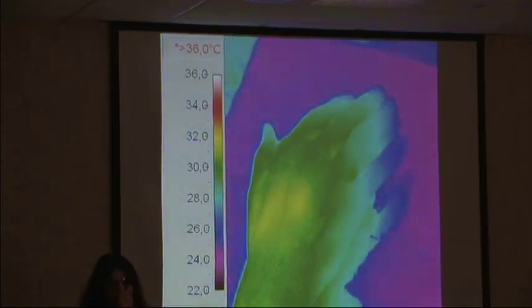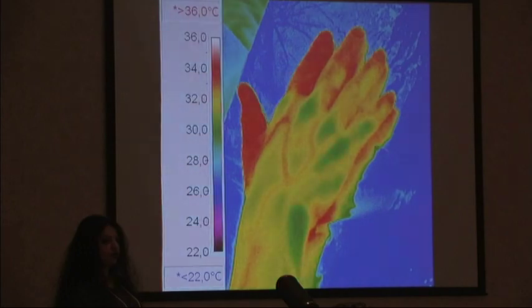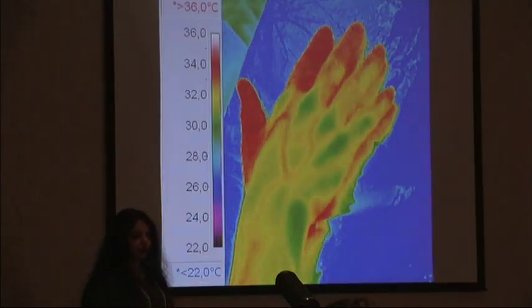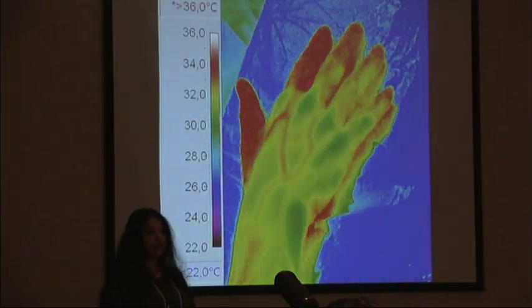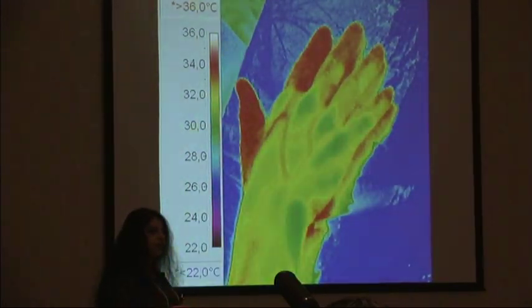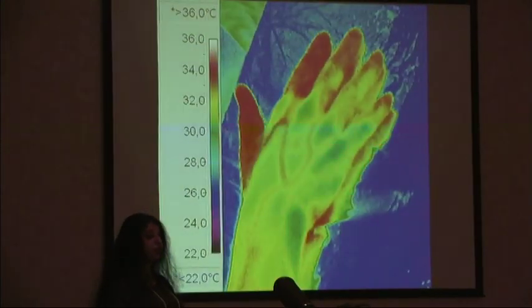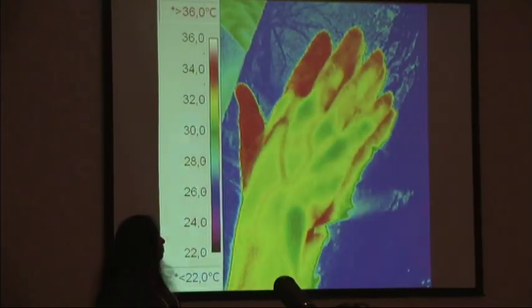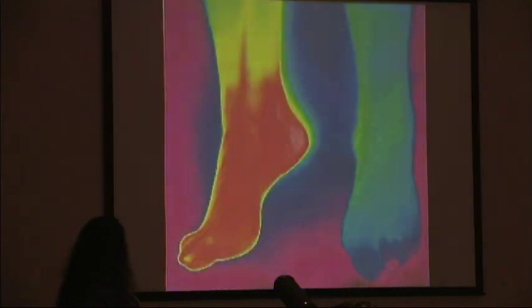And this is another picture where we did sympathetic blocks. This is CRPS before the sympathetic block, and this is during the sympathetic block. So you can see, but for your patients, if they receive their first blocks, they do not notice any major difference, that pain comes down significantly, or that something is happening. So if you show your patients these pictures, it's much easier to keep them up with your therapy. This is the lady that I showed you before with the foot, and after sympathetic block, we were able to all of a sudden see the foot again.